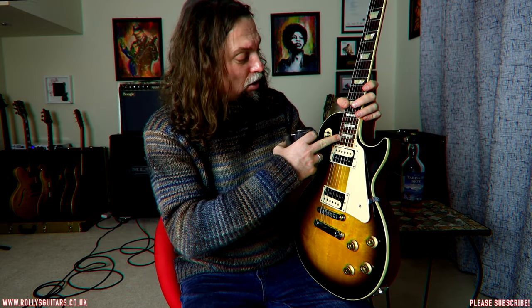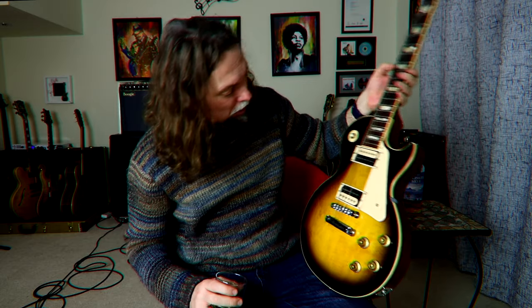Nice rosewood fretboard. There's nothing wrong with it. It's not the darkest one I ever had, but it's not the lightest one either, so kind of in the middle. Weight wise, definitely not below 9 and not above 9.5, so around 9.1, 9.2. It's all right. That's what you usually get if you buy a Traditional or a Standard. That's what you get nowadays because those are not weight relieved guitars. So it's not the heaviest, not the lightest, somewhere in the middle.